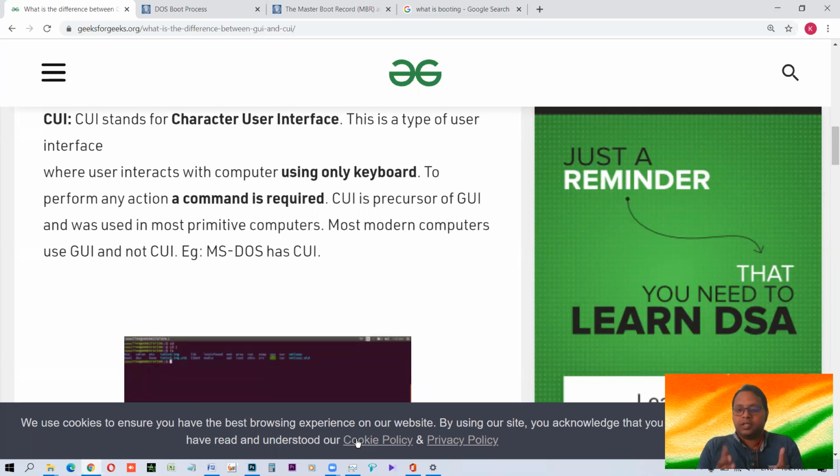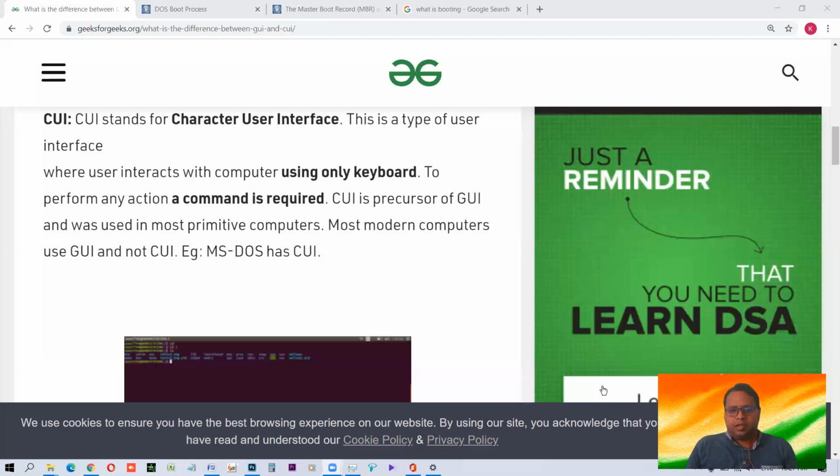We also are used to the graphical user interface. So the character user interface is the old system of interface. These were the older versions, because in those days computers were not developed enough to support a graphical system.